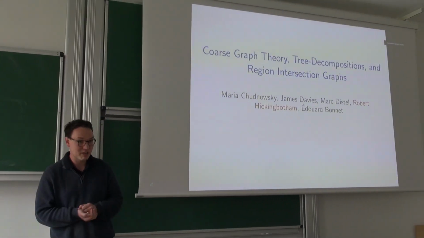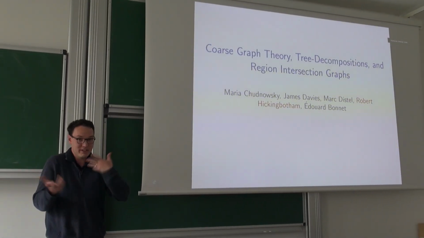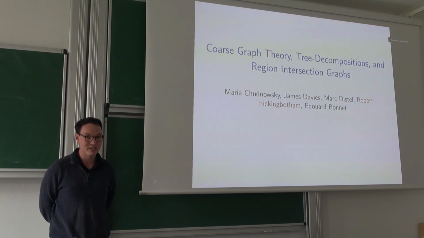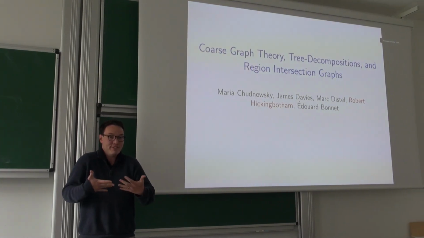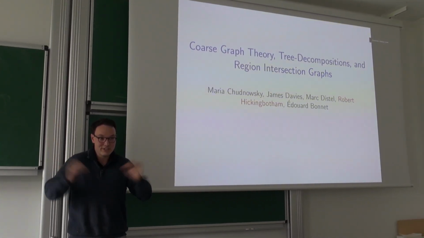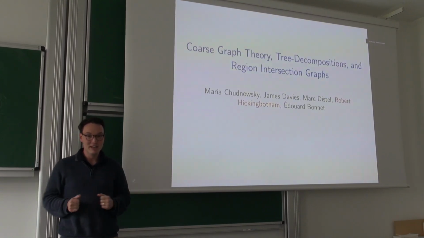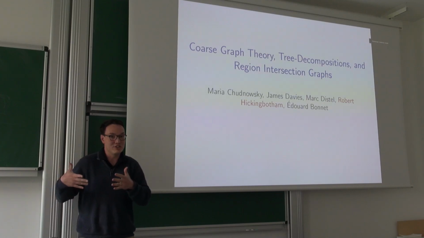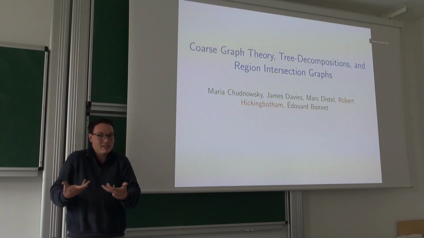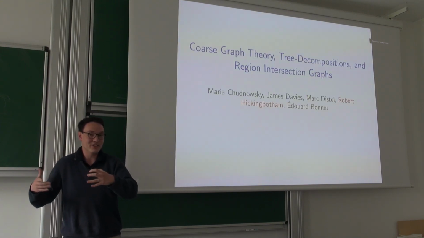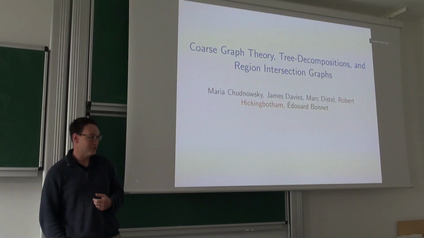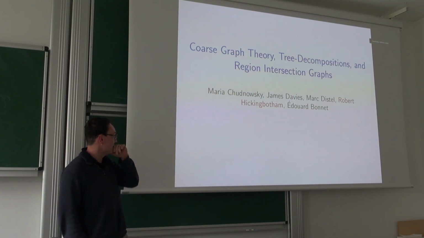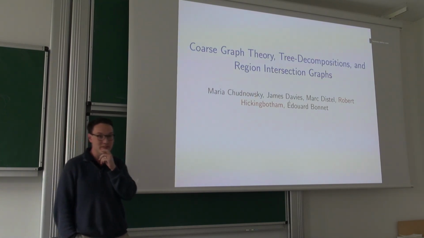So as part of my postdoc, I've been thinking about coarse graph theory. I'll be sharing some new results and progress in this direction. My background is in graph minor theory, which is a very beautiful area of graph theory, but it has limitations in that it only applies to sparse graph classes. And so what I'm interested in understanding is how we can take graph minor theory and extend it to new graph classes. That's what led me to my interest in coarse graph theory.